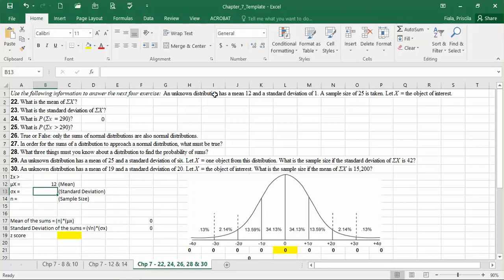For example, we have selected 100 people to measure their heights. So that would be my population, but then I'll get a sample of 35 of those people to represent the whole population. Okay, so here's the mean of the population. The standard deviation is 1. Okay, and a sample size of 25 is taken.